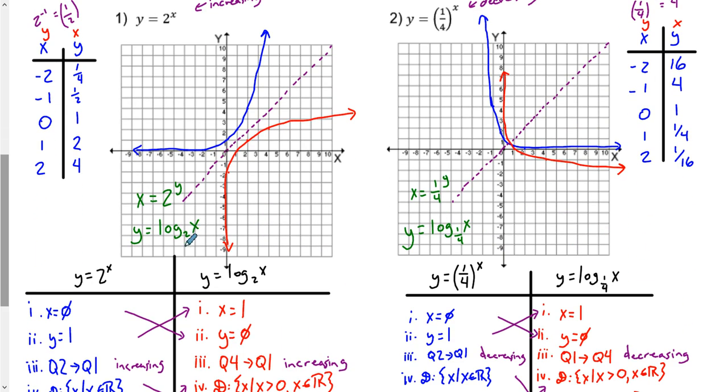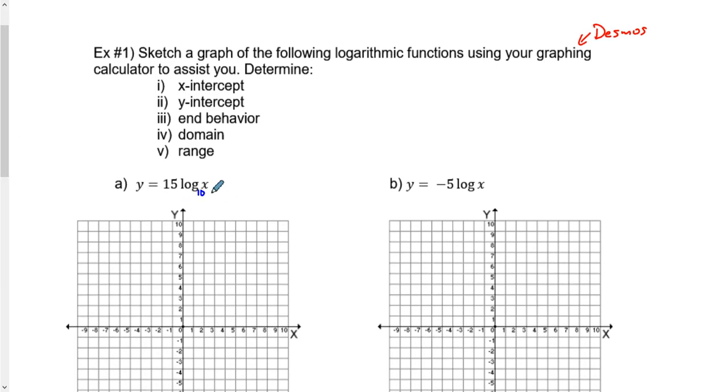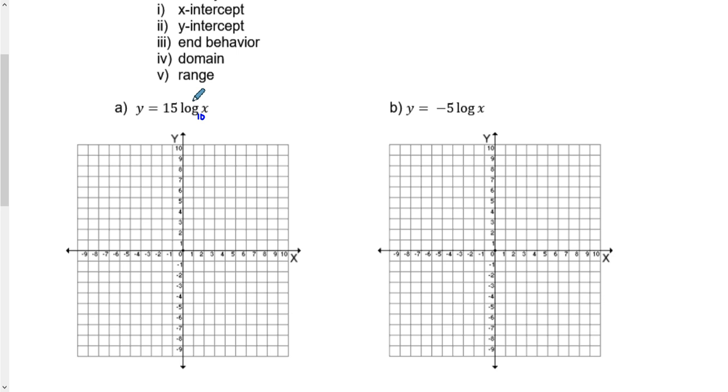And you'll notice with our base being 2 here, which is bigger than 1, it means that we're going to have an increasing logarithm. This base of 1/4 means it's going to be a decreasing logarithm. On the back side, we're going to use that graphing technology to see one more thing with that. So automatically, we should be able to see that this is going to be an increasing logarithm. This 15 is actually going to guarantee it. By putting it into our graphing calculator or using Desmos, we'll see that the graph actually looks something like that. It may not be perfectly like that, but it absolutely works.